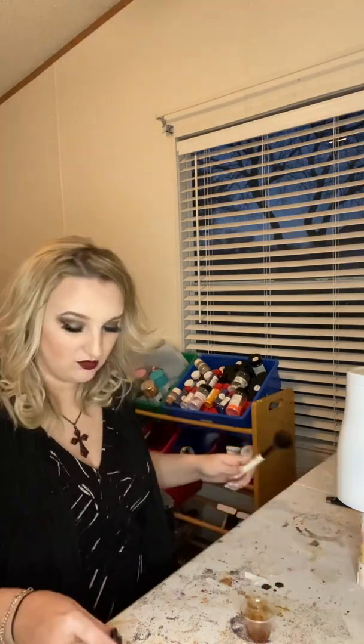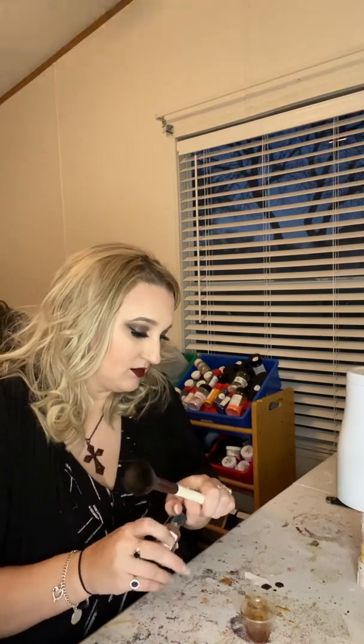Let's see. I think this is my lighter wood grain color. I personally like the darker wood grain, but this customer requested to have a lighter wood grain, so that's what we're gonna do. Everybody knows wood grains, you can get them done just like that. They're super quick. And I still do mine different from the way other people do.